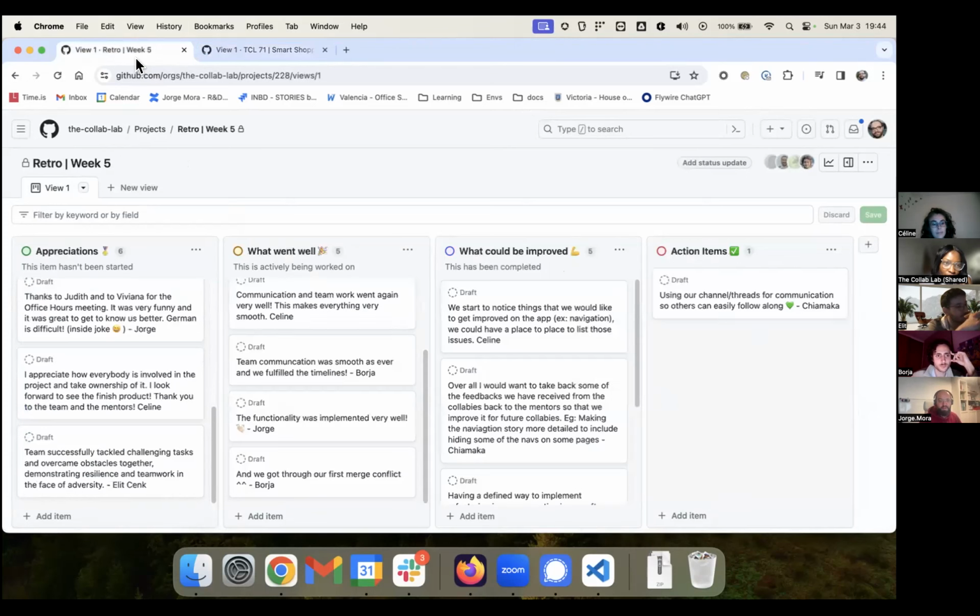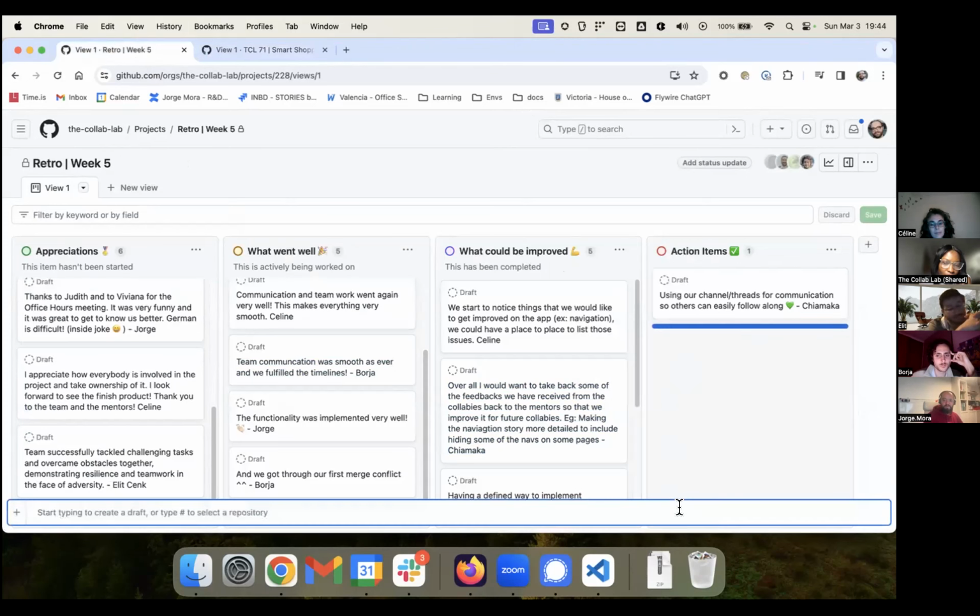So the thing would be to use the to-do column of the project board to put improvements, things that can be improved in the app. So that's basically creating issues for it, right? Mhm. Creating issues. All right.